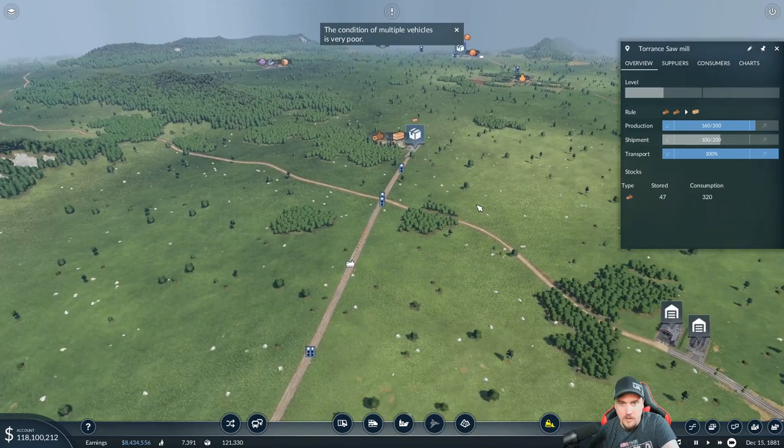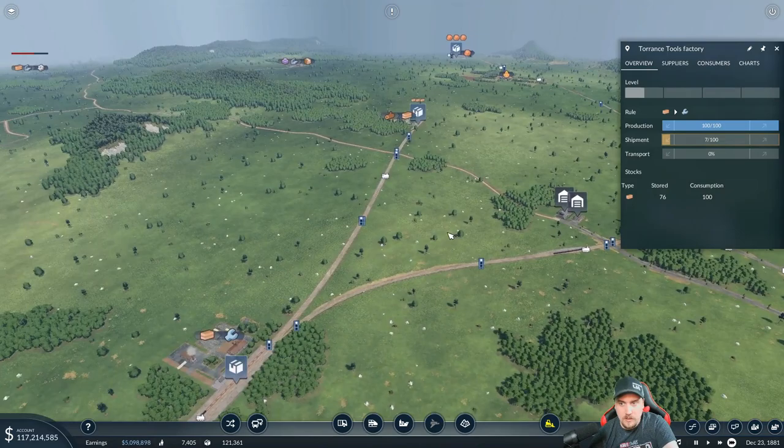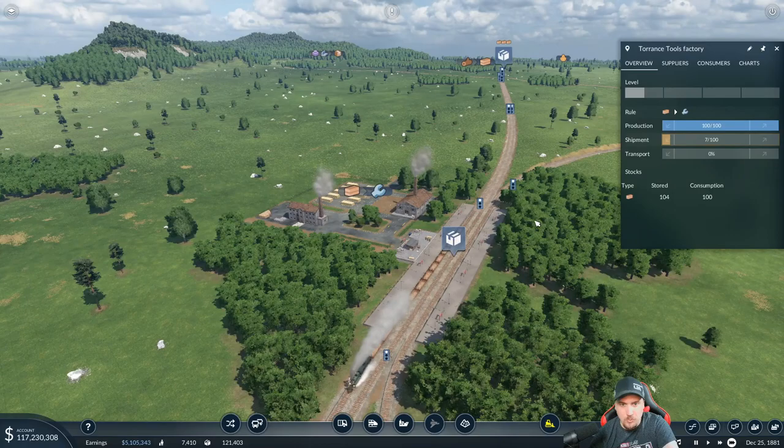Let's take a look at our rates. 160. So yeah, we only need that one train. That one train is more than enough. So yeah, we just need to get this upgrading. And I don't know why it's not produced, because it should be producing 100. And it seems like it's doing a poor job at that.